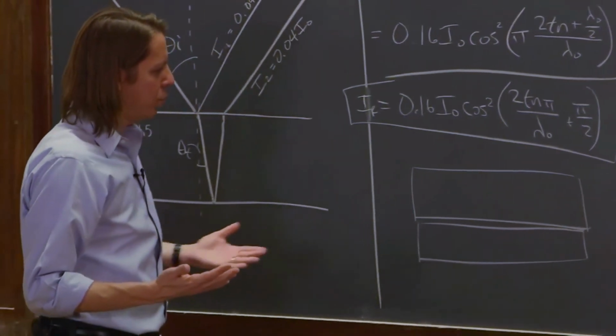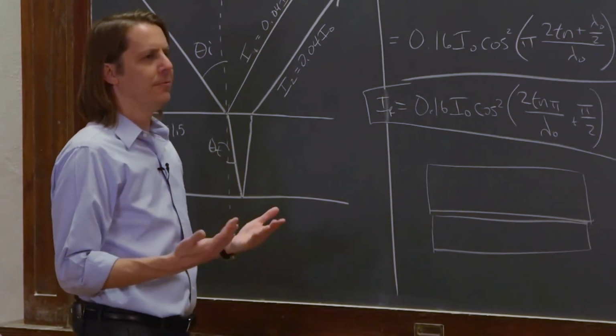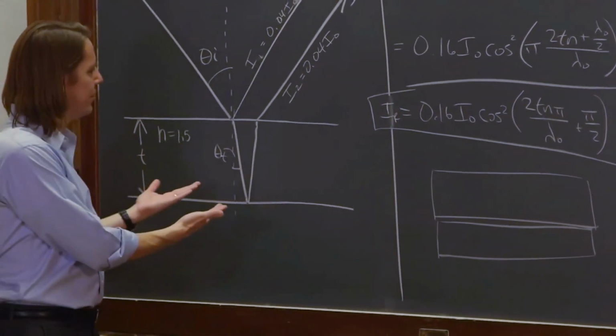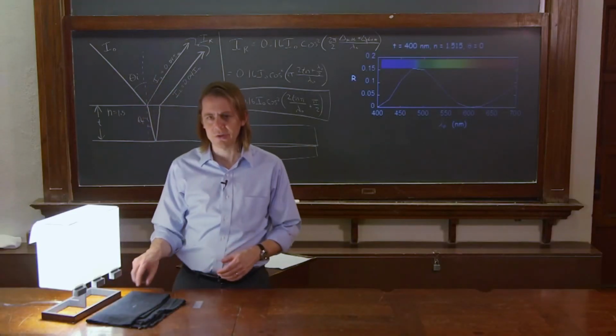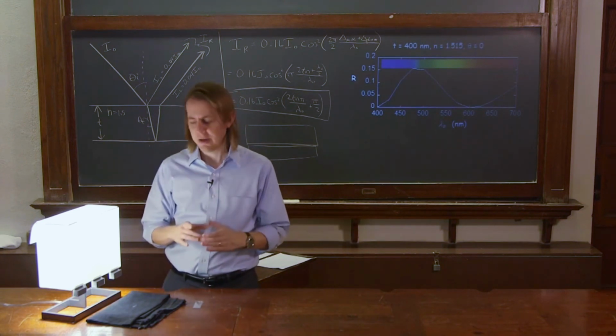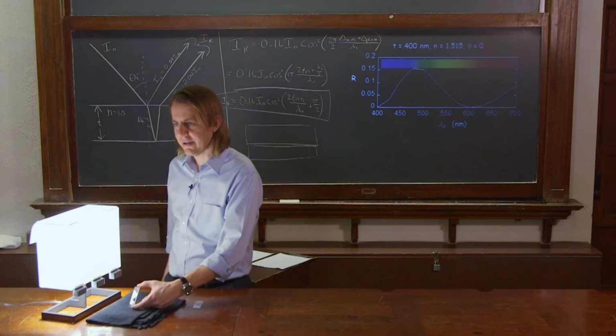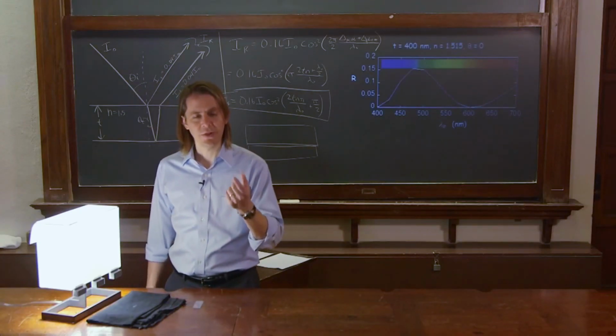Now you may ask, why do you have to do that? What about just the glass slide? And why is this section called thin film interference? Nothing about this required it to be thin, right? So let's try the same experiment with a single glass slide. So single microscope slide, very smooth, optically flat on both sides, and see if we can get anything. And here it is. And as you can see, perfectly smooth film, nothing really, no evidence of rings at all. So why? Well, the reason is it's too thick.